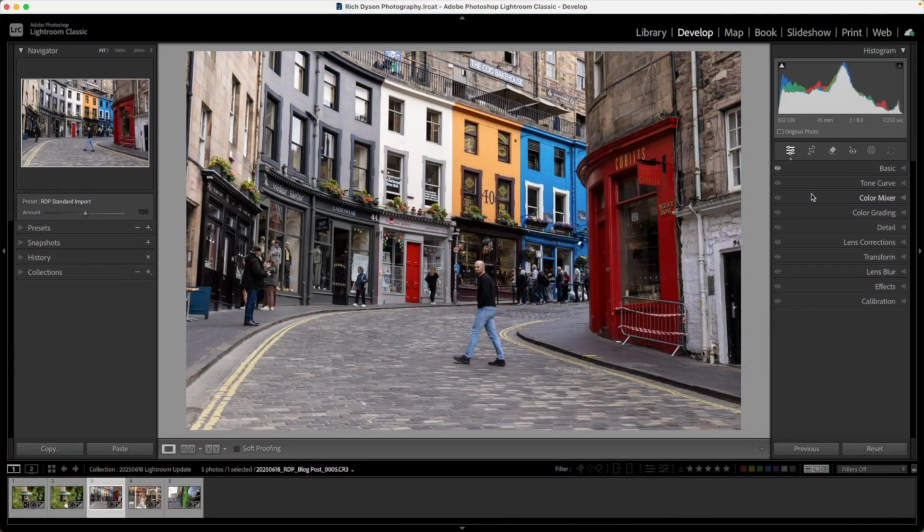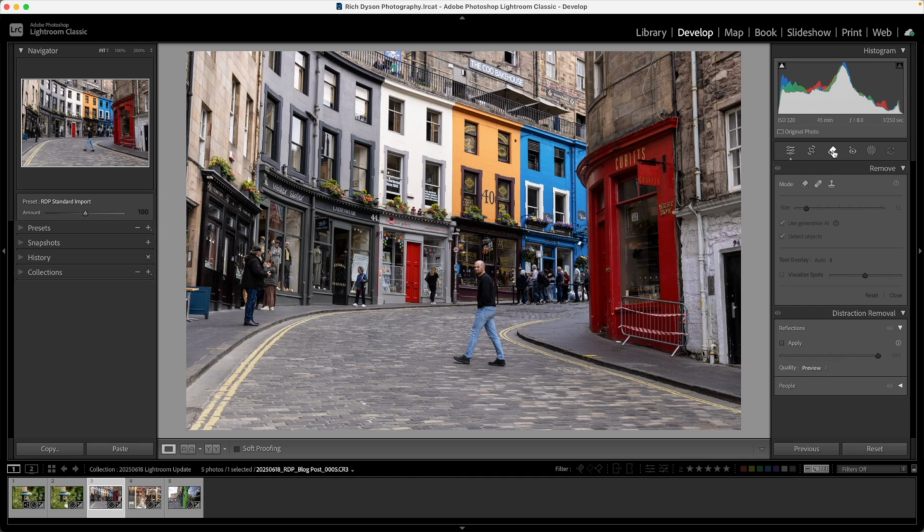So let's dive into changes. We're going to start with a new way to remove distractions. At this time of year, it's almost impossible to take a photograph in Edinburgh without people being included in the picture. Here's a shot taken just after 9 AM on Westbow, allegedly the street J.K. Rowling based Diagon Alley on. There's already a queue of Harry Potter fans waiting to get into the shop where you can buy officially licensed products. We're going to get rid of them by clicking on the Remove tool, or you can press Q.